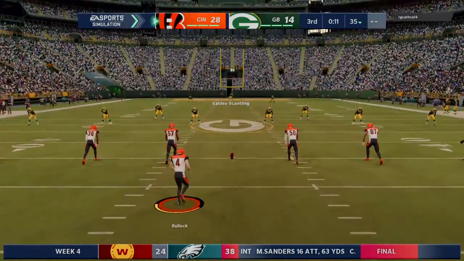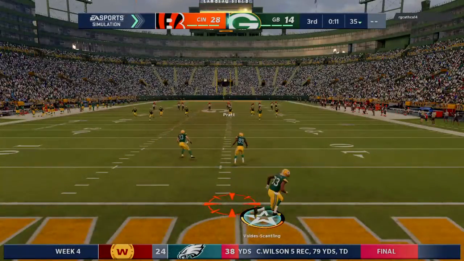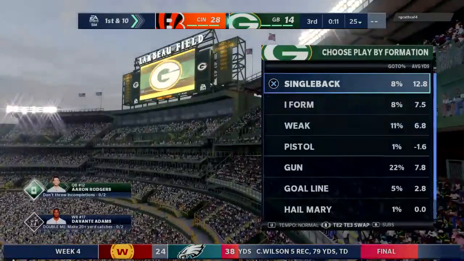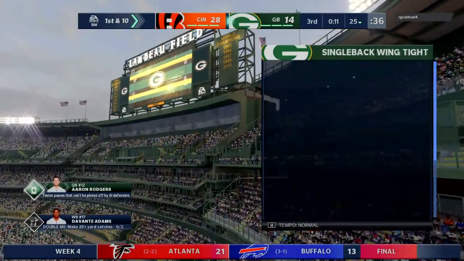Now Bullock will send this one away after the touchdown. And that one will bounce out of the back of the end zone, so we will start here at the 25.